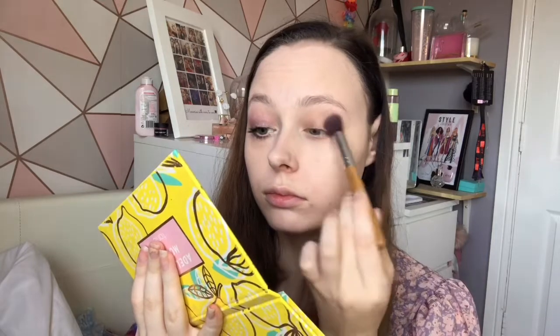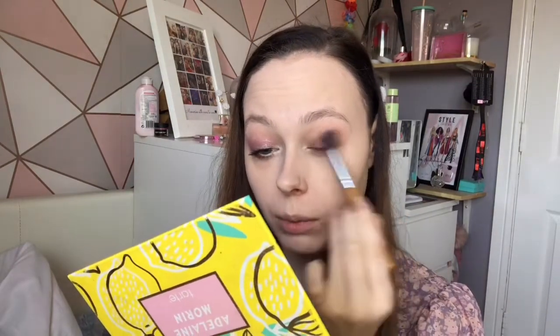So now we're going to do eyeshadow and I'm going to show you how I did this. I just took a plain, basic, normal nude eyeshadow. I'm using the one from the Adeline Morin palette. And it has like a warm-ish tone to it. Then on the same brush, I took a teeny tiny bit of the shade Peaches, which is this pinkish shade here. Just so that the purple's not so two-dimensional and just purple. I'll add a little bit of, I don't know, I just think it looks cute.